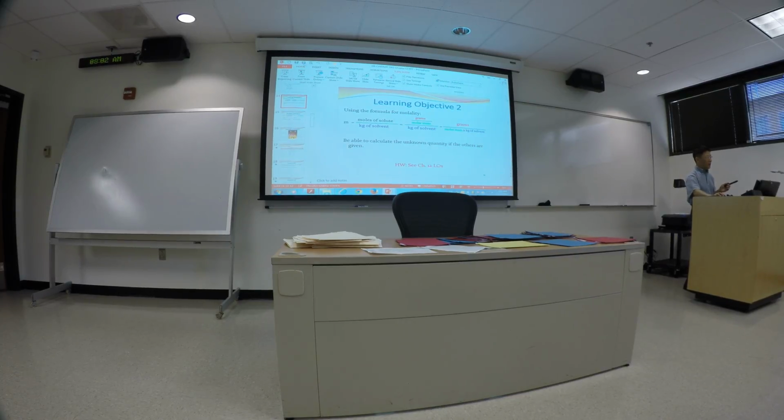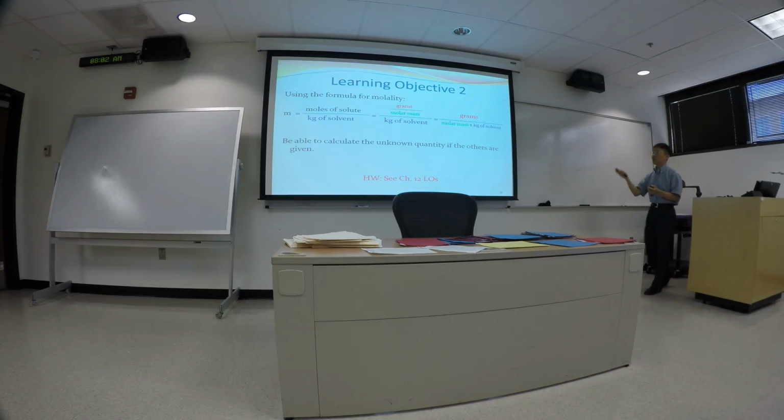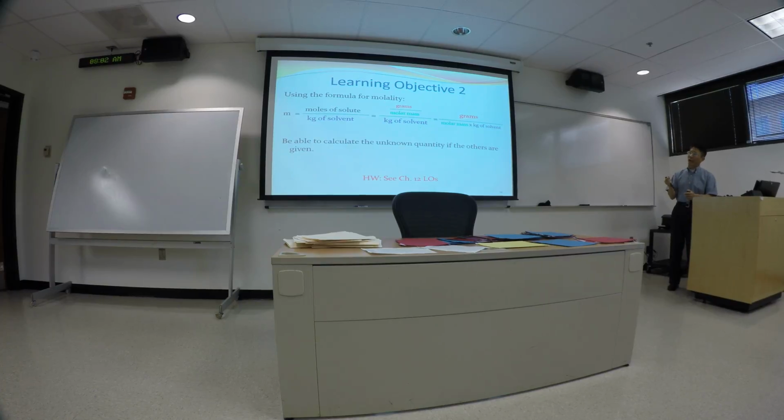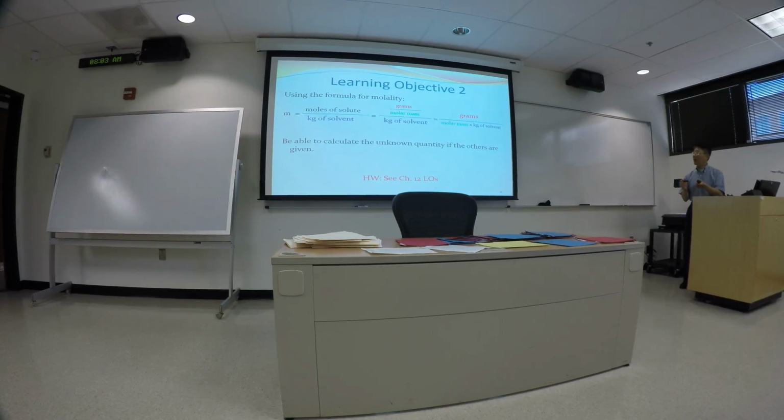In order to study those different properties, I mean the difference between the behaviors of a solution versus the pure solvent, we introduce another measurement for concentration. This time it's a small m. Capital M was for molarity, M-O-L-A-R-I-T-Y. And this time we're talking about molality, M-O-L-A-L-I-T-Y. So molality, by definition, is the number of moles of solute per kilogram of solvent.